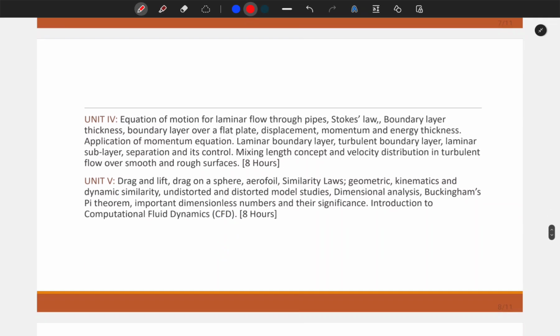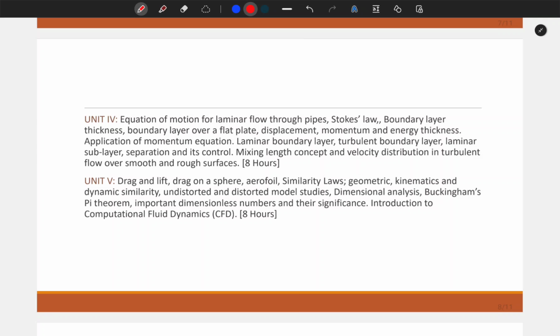When we go through Unit 4, we will study laminar flow and turbulent flow in a little bit more detail. We will study here Stokes' law, a very important law, and boundary layer phenomena, what happens when the fluid flows near a boundary and the phenomena related to it. Similarly, we will study the turbulent boundary layer and turbulent flow, and the mixing length concept. Whenever the fluid flows, the variation of velocity can also be determined using these principles, how the variation of velocity occurs along the diameter of the pipe.